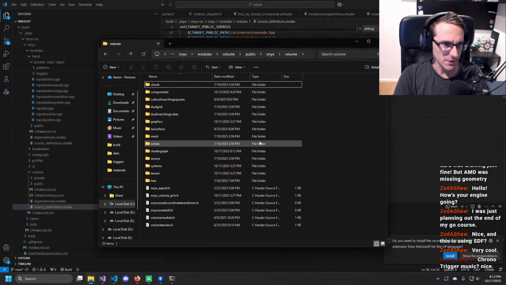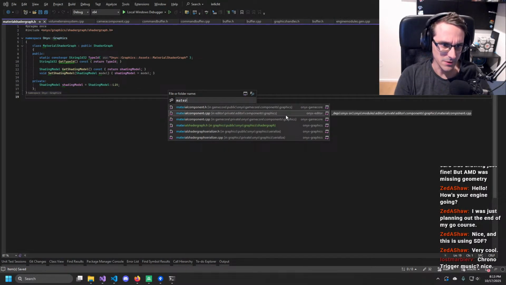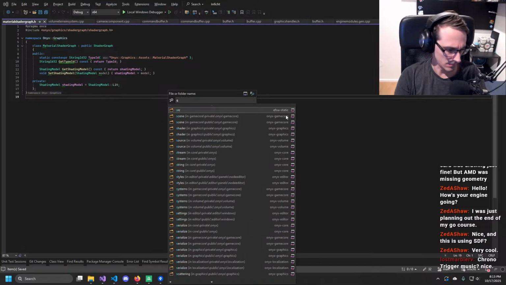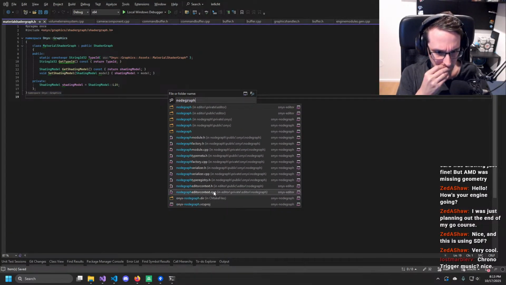I think we need more than that. Let's quickly create all the classes that we already need. We probably have a material. Okay, we don't. Node graph. Editor context.